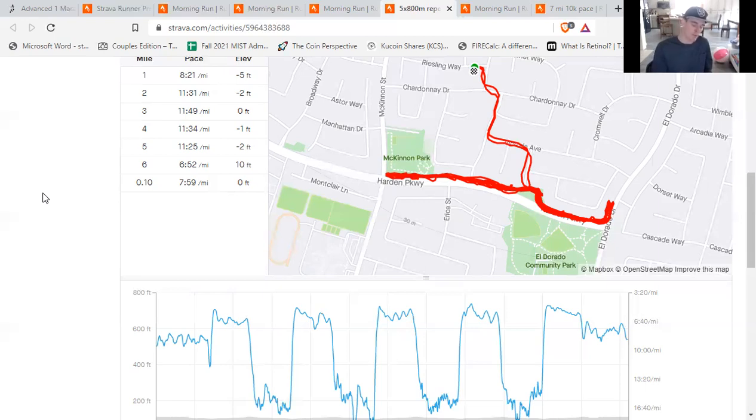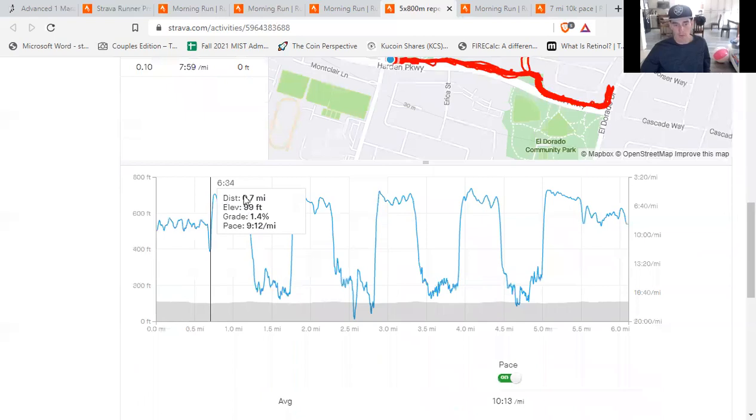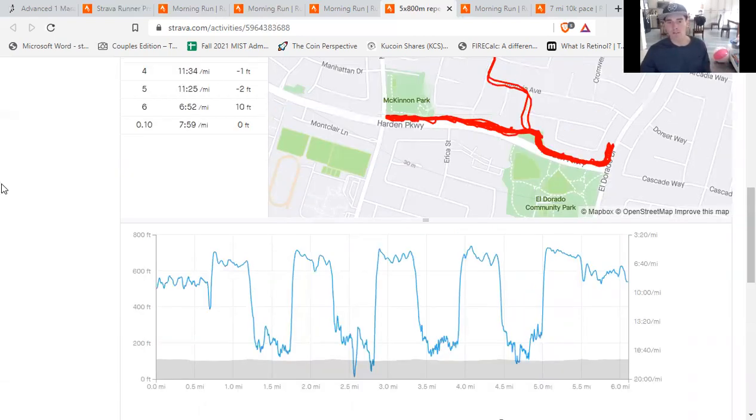This time too, I think another reason why this workout went a little bit better than the 4x800 meter repeat I ran loosely 3 or 4 weeks ago was that I had water with me. The first time I forgot water, and that was just brutal. This time having water made it a lot easier, and I just really made sure that when I was walking back, I was taking my time, just listening to some music, having plenty of water, and not worrying about how long it took me to get back from where I started so that I could start the next rep, just taking it nice and easy. So you can see there's good heavy work followed by very slow, leisurely walks back to the start for the next repeat again. So overall, a really exciting workout for me.